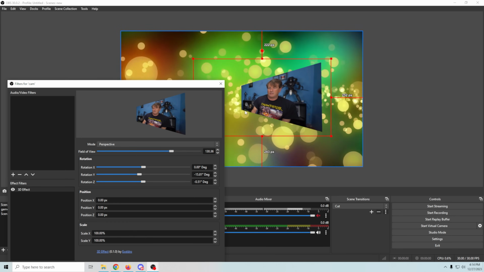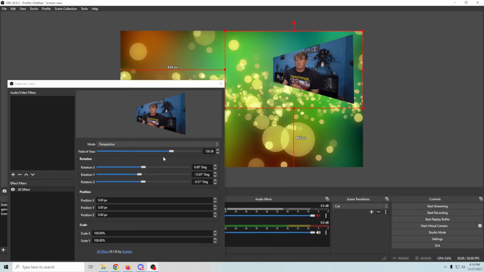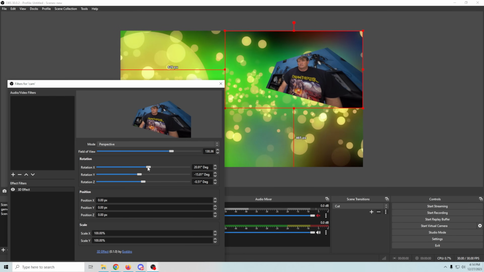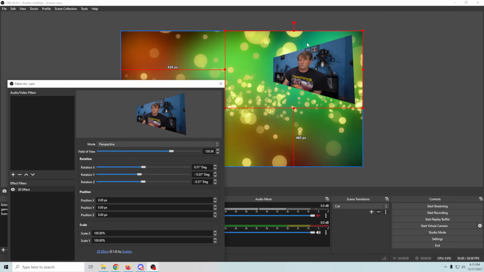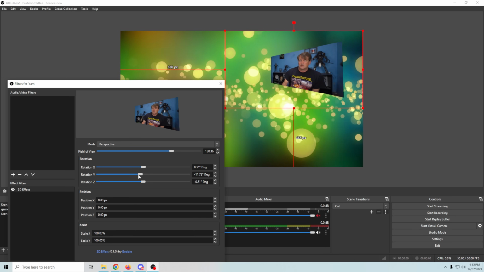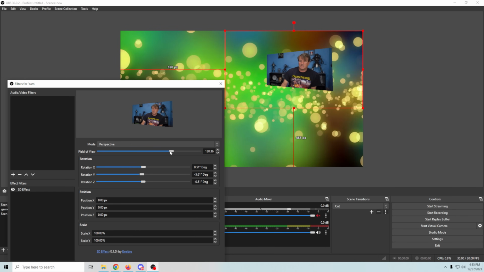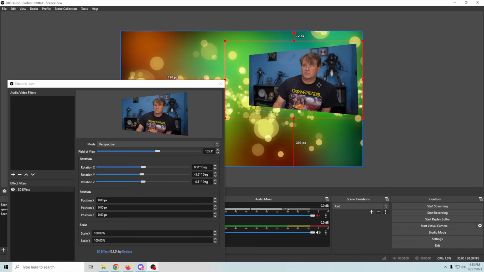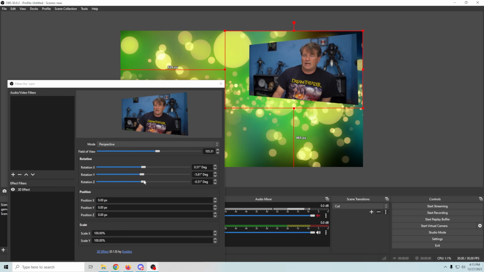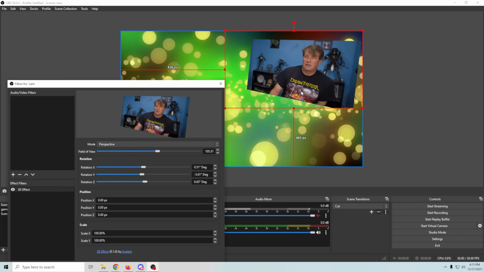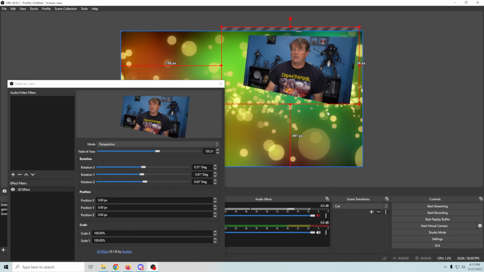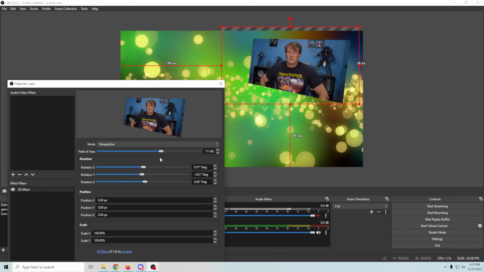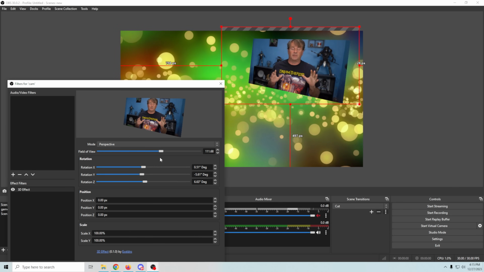So we can basically have a camera set up like that, and we can rotate it this way as well. So these are actual positions that you can place your camera at if you want to use something like that. But it makes it pretty easy to adjust your camera kind of in a 3D space sort of way. So I can put it like that. I can adjust this axis here and kind of just line it with the top if I want. And we'll pull that perspective in a little bit. And there we go.